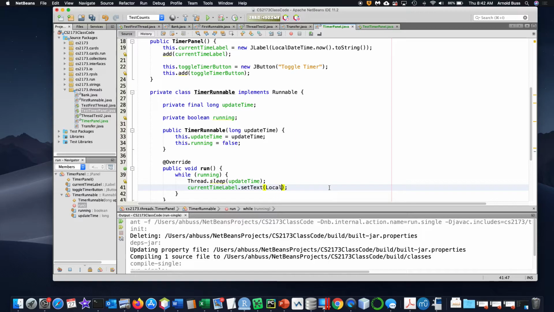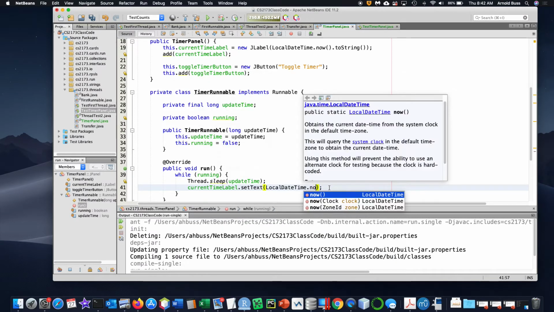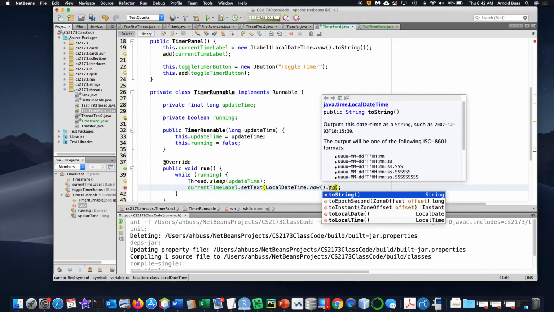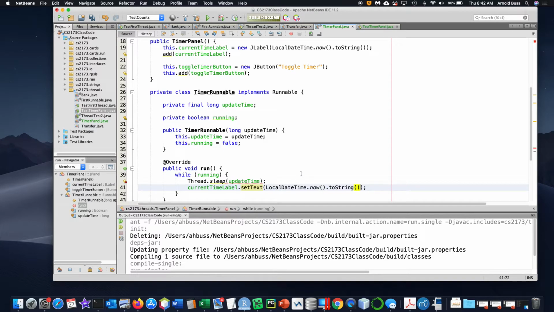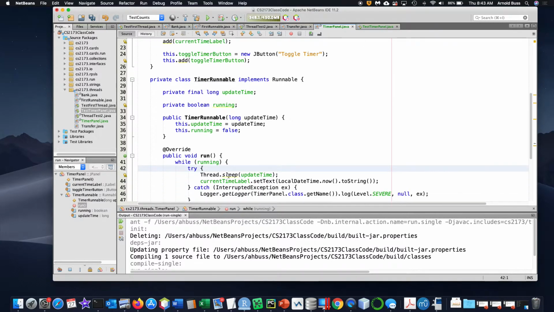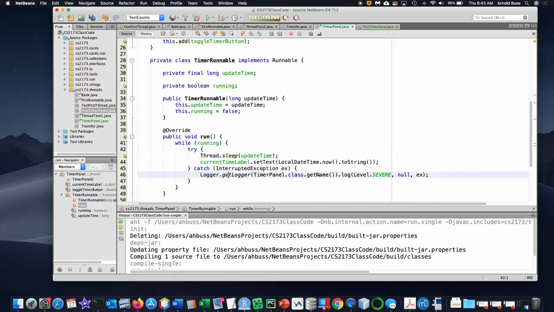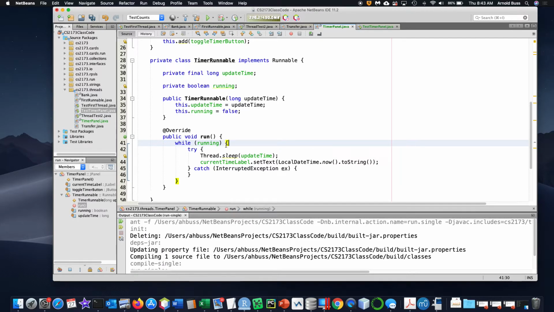I get a local date time now toString. Now there's actually a nicer way to format it. All right, and then our sleep is going to throw this interrupted exception. That's okay. So basically what's going to happen is as long as we're running, that's going to go on.